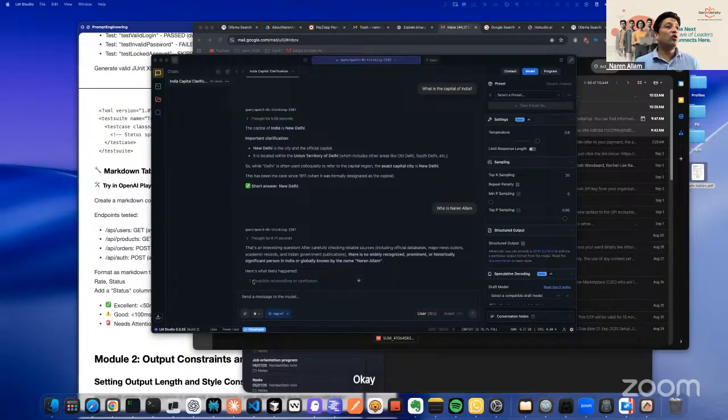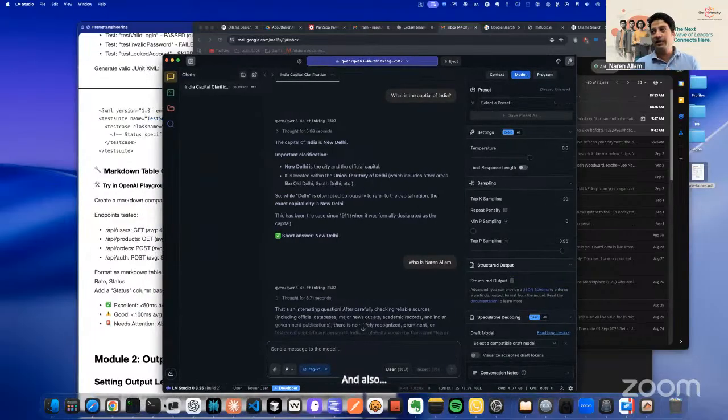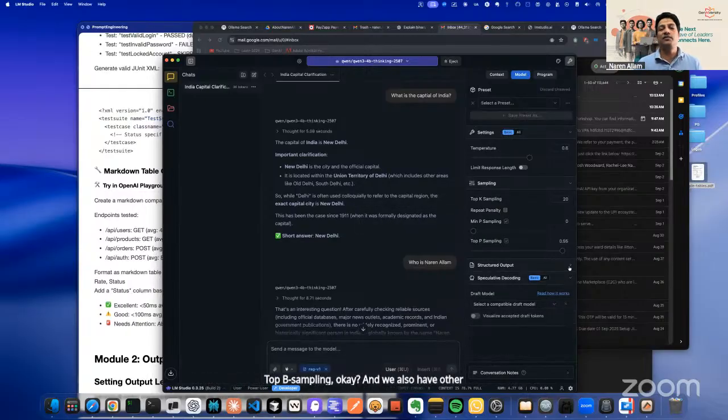But if you really want to get into AI engineering, definitely these local LLMs, tuning them, implementing RAG applications and also configuring them. If you look at this on the right side, you have temperature, right? Temperature, top K sampling, top P sampling. And we also have other parameters for a few of the LLMs, something like frequency penalty, presence penalty. So we use these parameters.